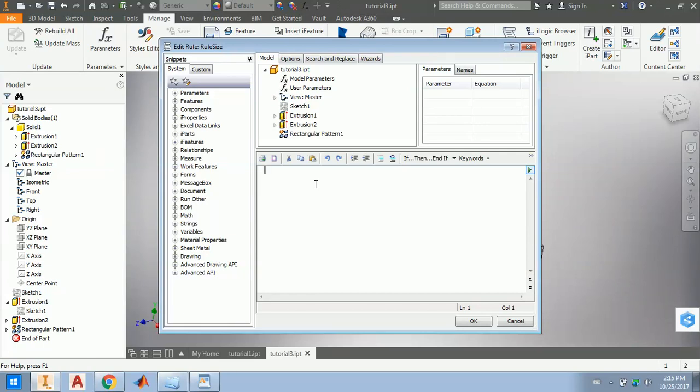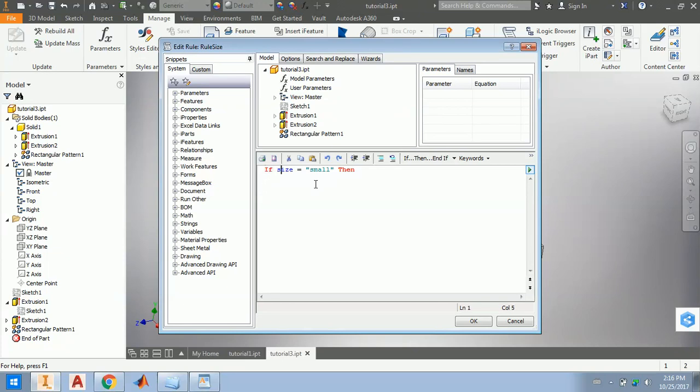So what I want this rule to do is that if our text variable size is equal to small, then do something.